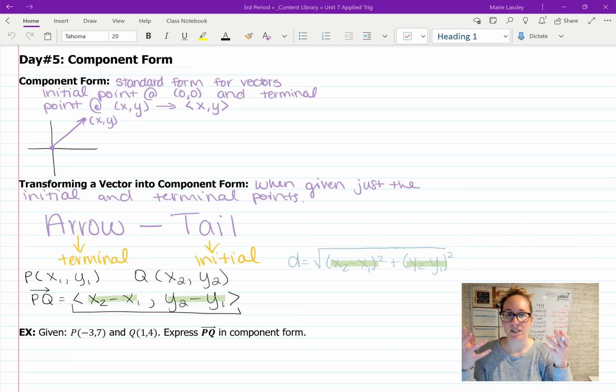Because basically what we're doing is finding the length between your x's, x to x, what's the distance between those two? And we're basically just finding that length, and then we're drawing the exact same vector, but we're going to start at 0, 0, and have the same distance between our x coordinates, and then do the same thing with our y coordinates. So you're just finding the difference between the y's and the x's, and then you're just recreating that starting at 0, 0.